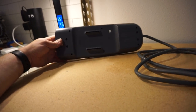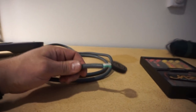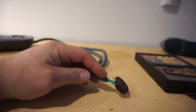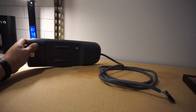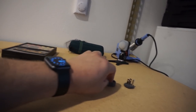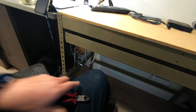Yeah, and this one has little mounting thingies on the back. So we'll go in search of something for less than 20 cents that we can replace this with, or I'll spend up to $2 on an entire new one of these. I'll have to do a little bit more inspecting. If I was looking close, I probably would have noticed how this was melting before I bought it, but alas, I was not. I will, however, be bringing the diagonal cutters because I might need these.